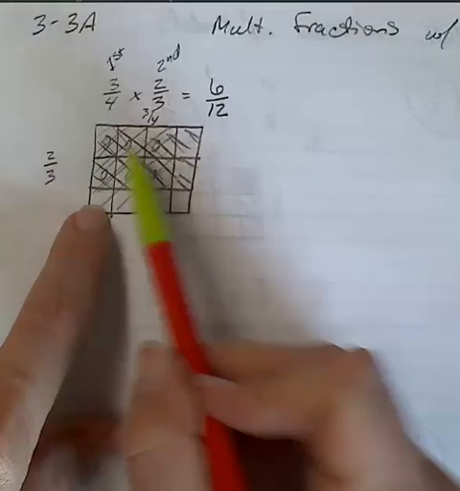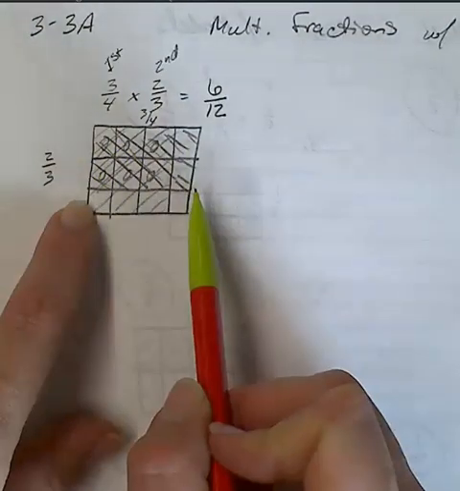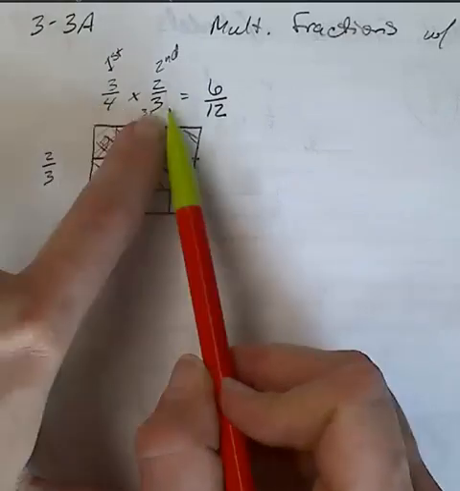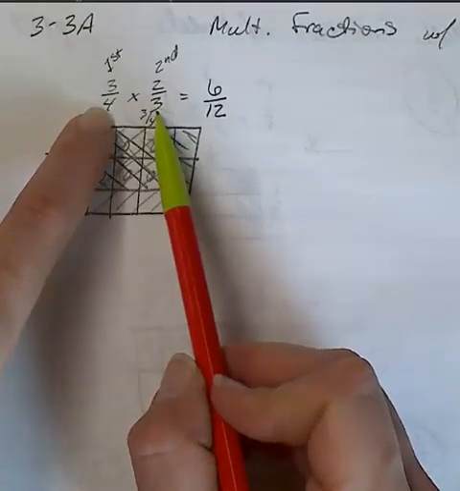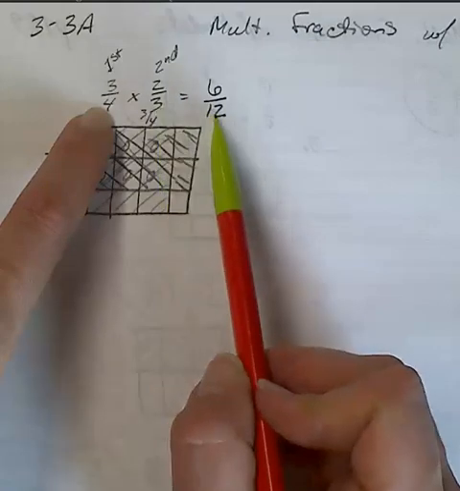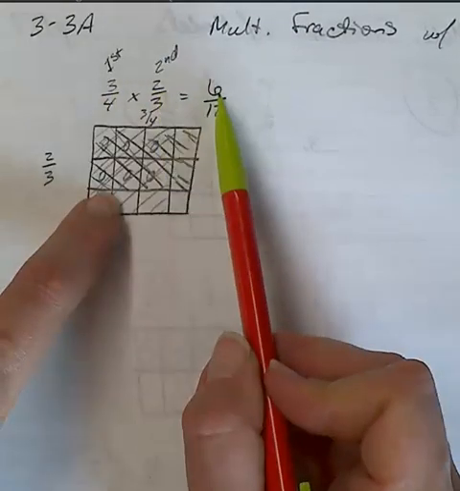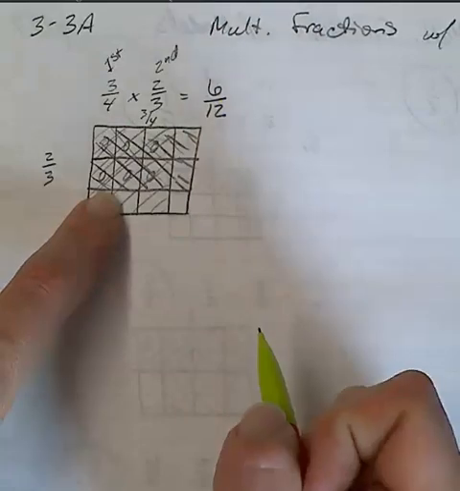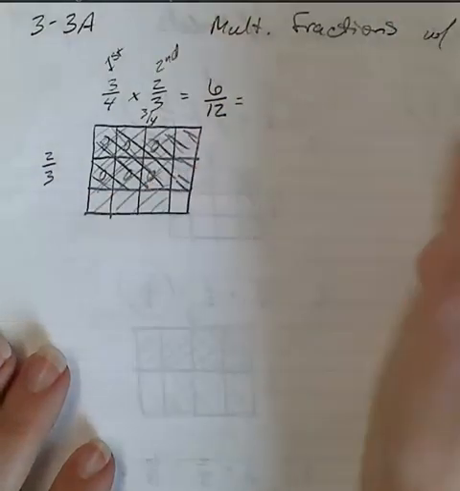Good. Remember we had 4 pieces, and each one of them we broke up into 3 things. And so we had 4 pieces 3 times. We broke each of them into 3 pieces. So we ended up with 12ths. We had 3 pieces, and we took 2 of them, and we got 6. 6/12 is what fraction reduced to lowest terms?